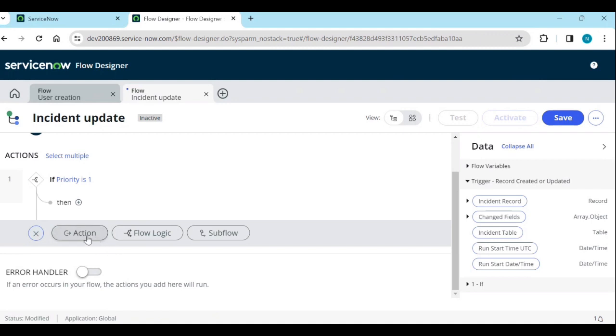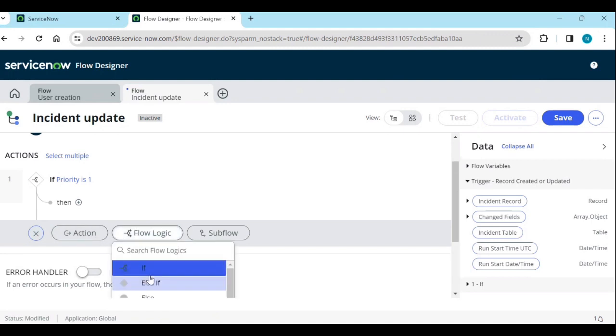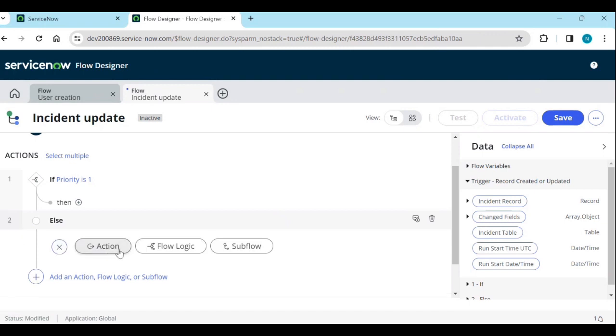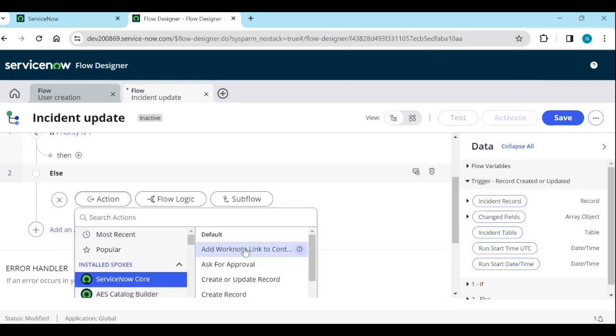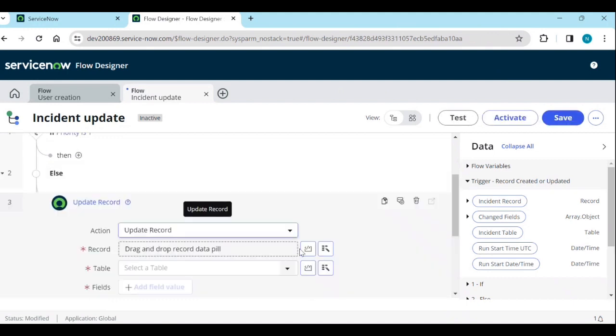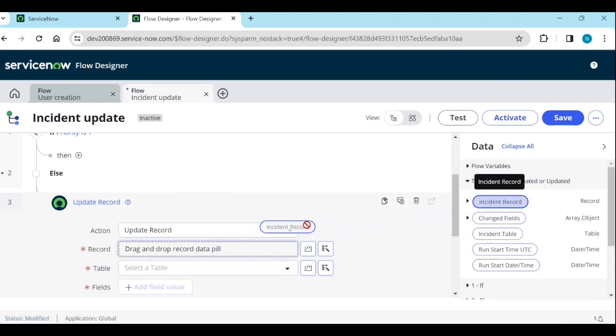Else, the flow logic is else, and the action is update record. Which record do you need to update?